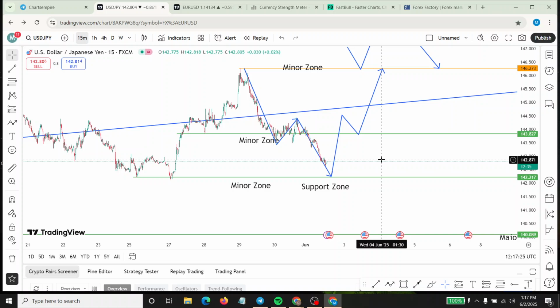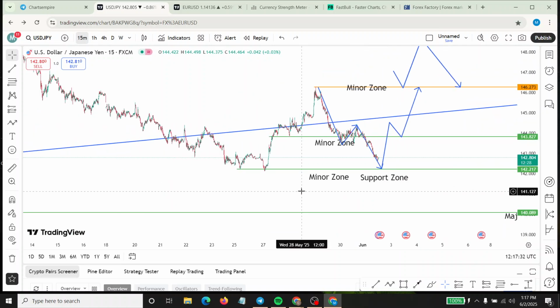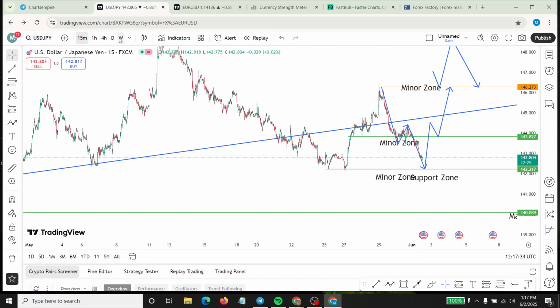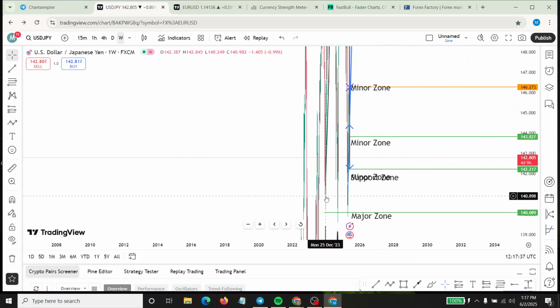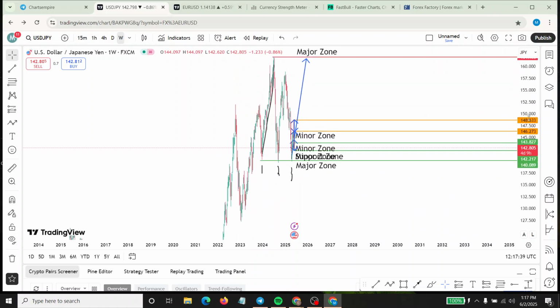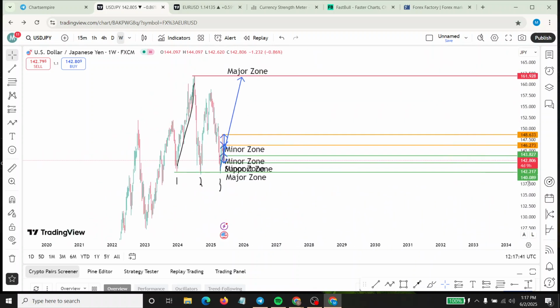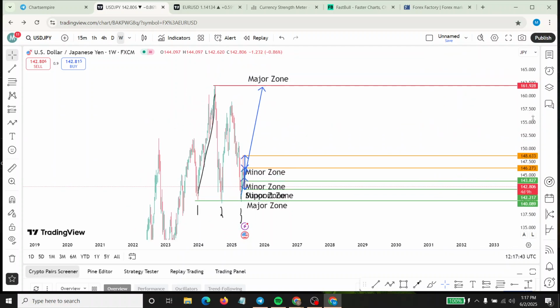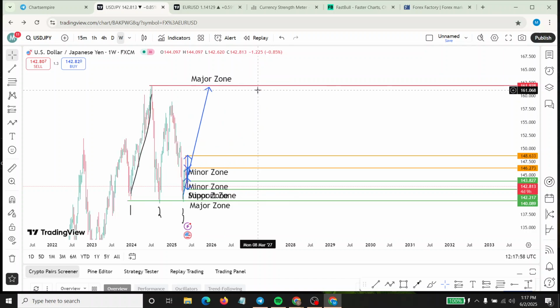And mind you, the zones that are more powerful are our major zones. And if we go back to our weekly chart now, look at our weekly. For someone that intends to swing, the person has already identified two things. The person has identified the major zones on the weekly chart. The amount of power this zone will hold here is extremely powerful, because this is the overall major zones.